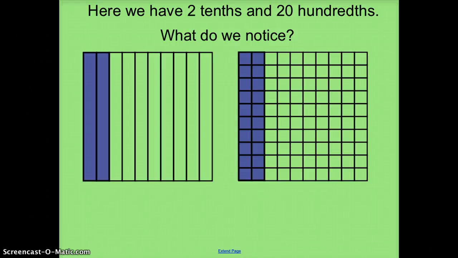All right, in this video, we're going to take a look at a couple different things. Specifically, we're going to look at decimal fraction equivalents and also adding decimal fractions. So if we take a look here at this picture, we have 2/10ths and 20/100ths. Looking at this model, you can see that the units are much larger and that there's fewer units. Here you can see that the units themselves are much smaller and that there's more units overall.